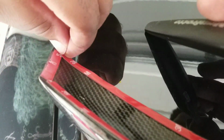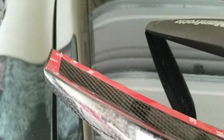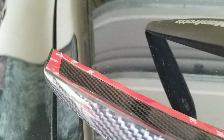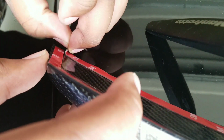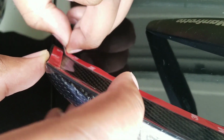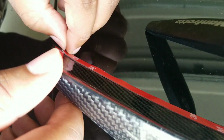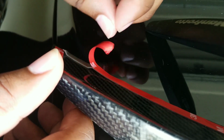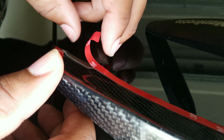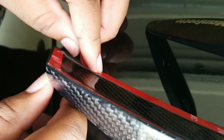Now, what I've seen a lot of people do is they lay it first without taking the paper off for the adhesion to start. And I can say, see how gummy it is by just pulling on it? It's a little stretchable. But yeah, some people do this method. But before you do this method, again, I was just pressing at certain intervals. Make sure you go back.